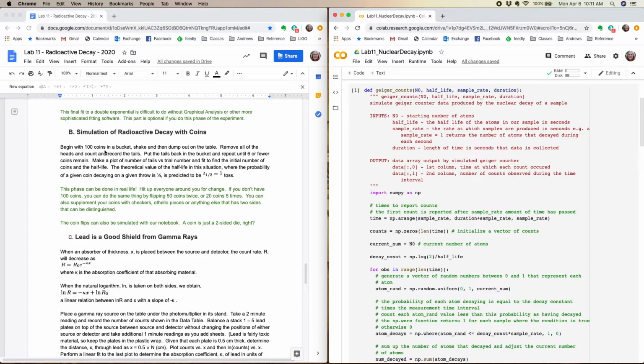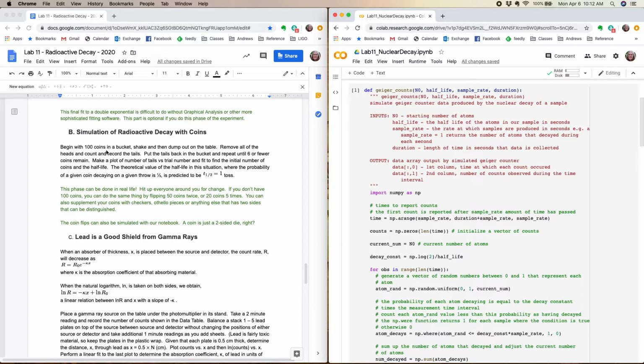You could also use checkers or Othello pieces, anything with two sides where you can distinguish one side from the other. So what you do is you flip these 100 coins or other objects and then remove all of the heads or all of the tails, and then count the ones remaining, and then take the ones that remain, flip those, remove all the heads, and so on and so forth.